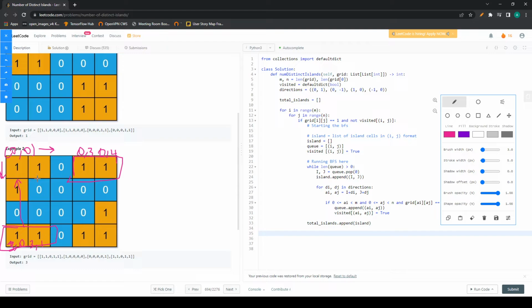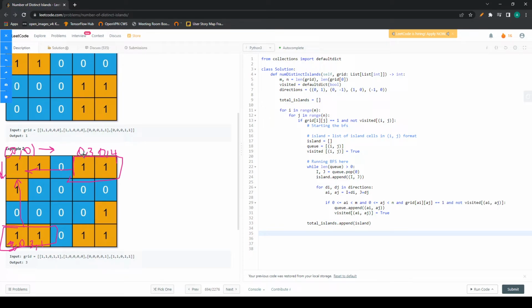What if we find the minimum values in the X and Y directions, or I and J directions? We first find the minimum values for each island, and then subtract those minimum elements from all cells in it, so that everything is now mapped to XY 0, 0.